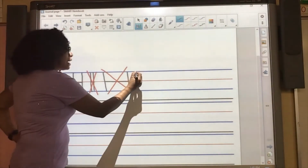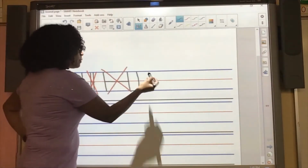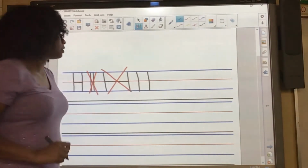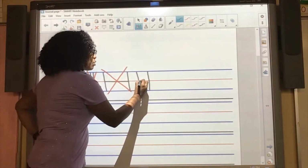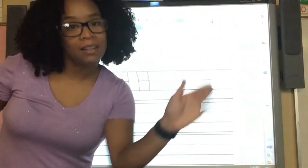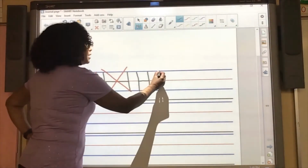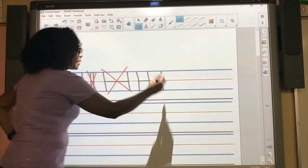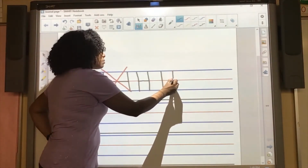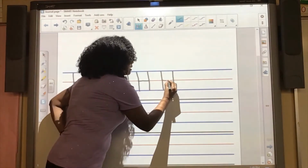So let's start at the top and straight down. Pick your pencil up, go over a little bit, top to bottom, straight down. Then go to the middle and go across. And there. H for hi, hello, how are you? Let's do another one. Top to bottom, pick that pencil up. Back to the top and straight down. Pick your pencil up again and then go to the middle and connect it.